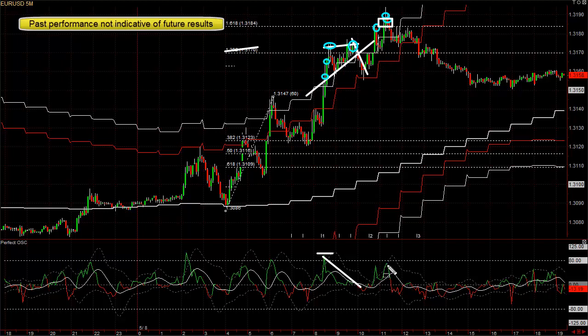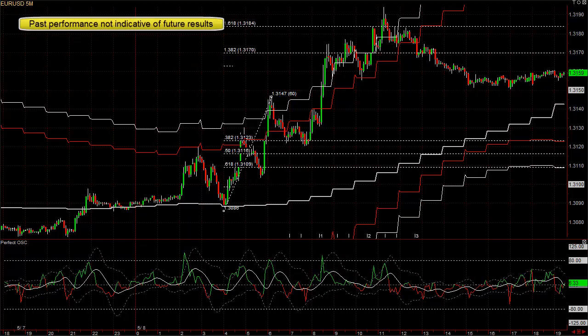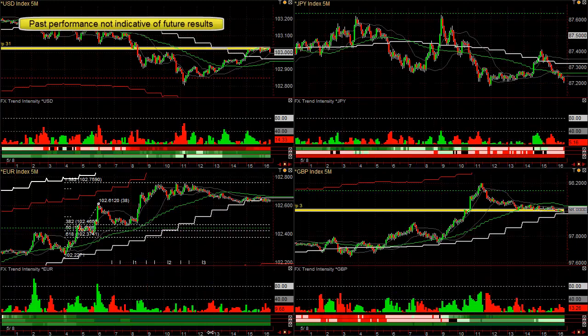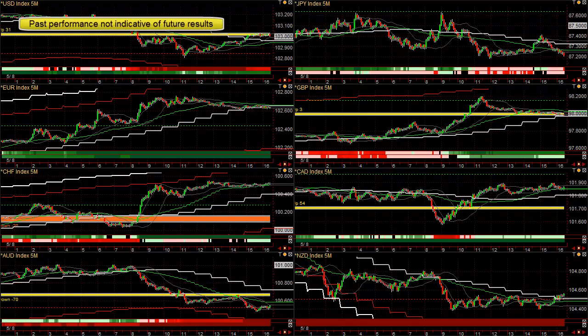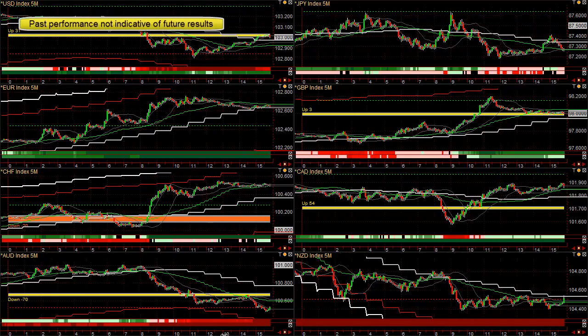Usually it's only a matter of time before pullbacks happen, especially when you get a move above the white band and you have a perfect oscillator, which uses completely different data. They both use statistical tools that we have, but they're both totally different from each other. So anytime you get a perfect oscillator of plus 80 and also price above the upper band, it's much higher probability for counter trend.